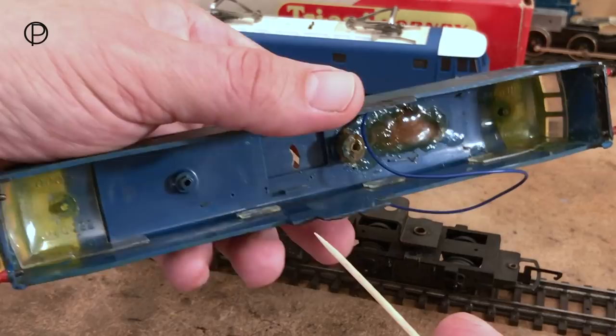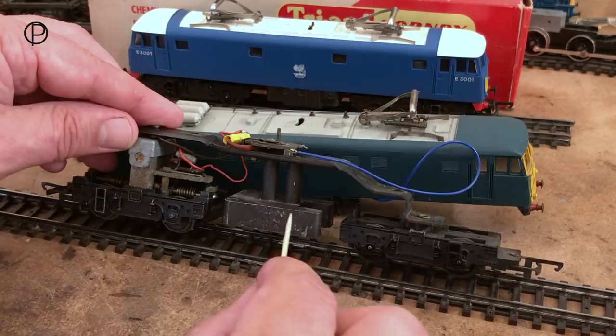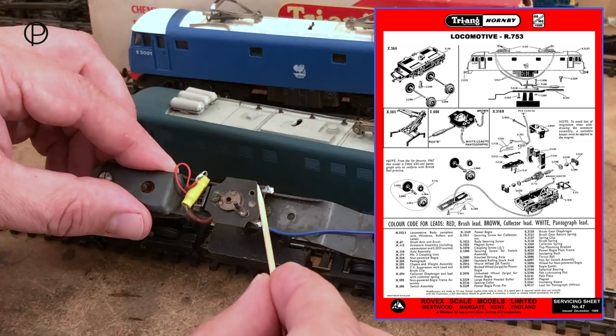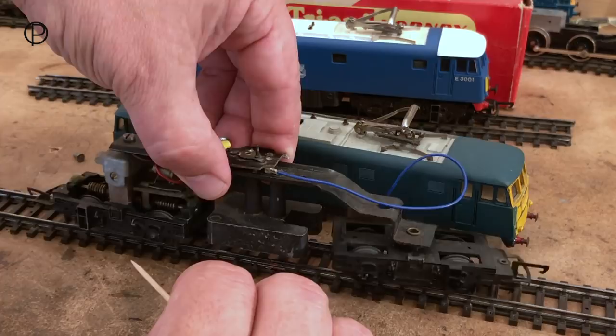We'll have a look at the chassis — it's just a sort of pressed steel chassis. We've got this lovely weight suspended here, keeping the weight low down to reduce the centre of gravity. And then we've got the selection switch, which we could see through the top of the body moulding: collection from overhead, no collection, and then collection from track. It's quite a simple little thing, and quite delicate. We'll just put that back to overhead. And having a quick look at the motor — that's just a variation on Frank's Mark II motor bogie.